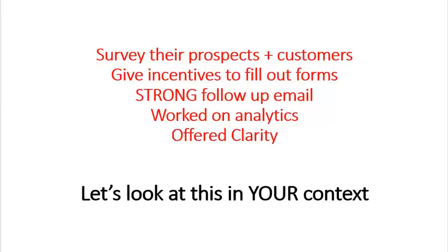So what they decided to do was survey their prospects and convert them into customers. They even surveyed their customers to find out exactly what people are looking for. Now, if you know anything about the traditional survey applications, you know some things are too expensive. I mean, SurveyMonkey I think costs close to $400 or $500 a year if you go for the best application possible, and it's just too cumbersome. It doesn't allow you to do exactly what you want to do.